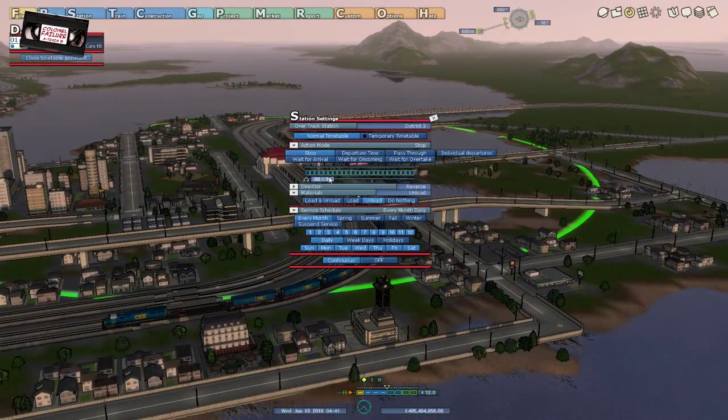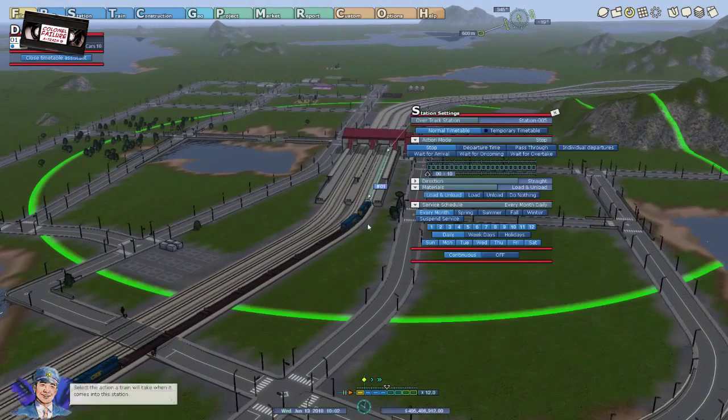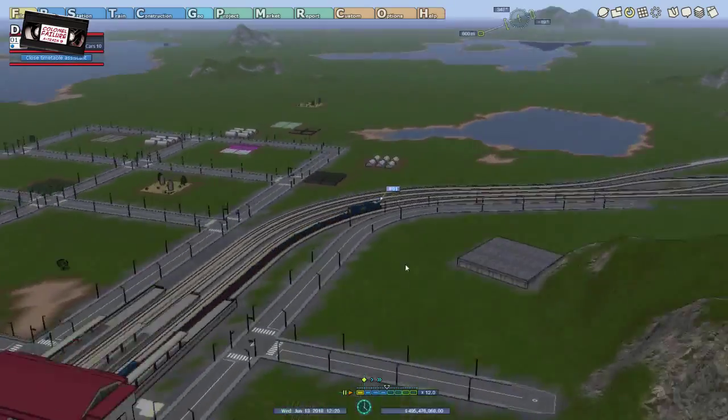Stop. You get exactly the idea. So they're split just slightly in terms of their departure time. So you've still got one left. This is proving the point nicely. Unload. Is that right? Yep. There we go. So we unloaded one there.